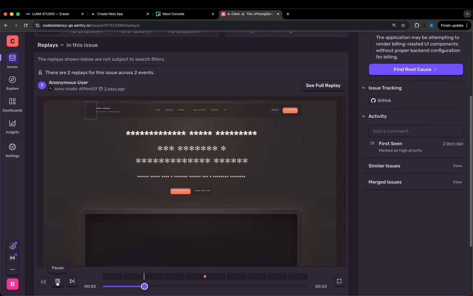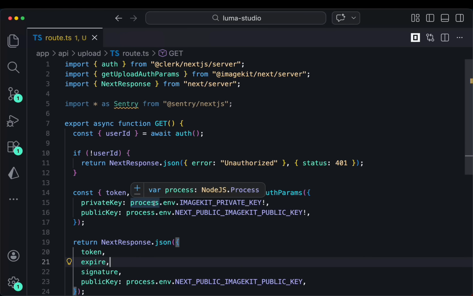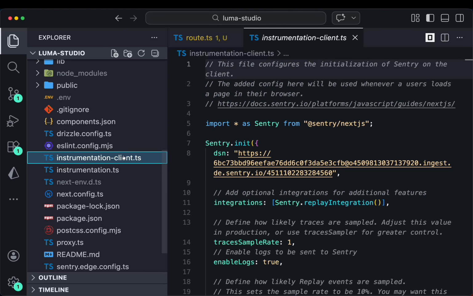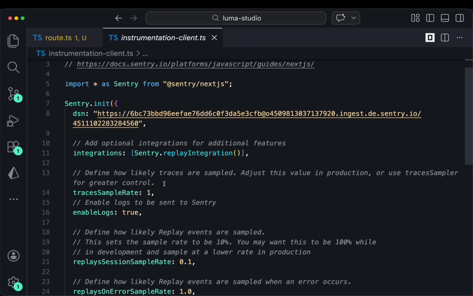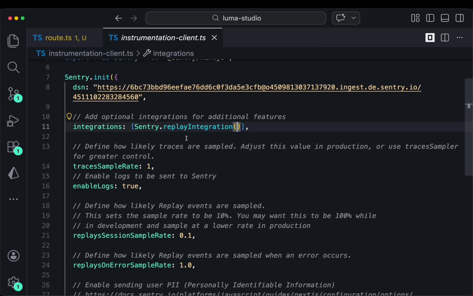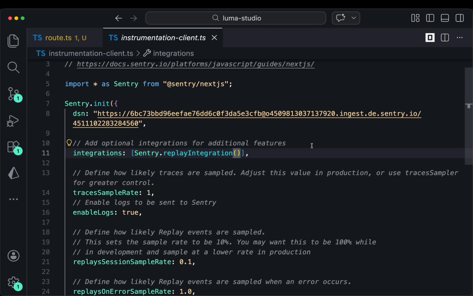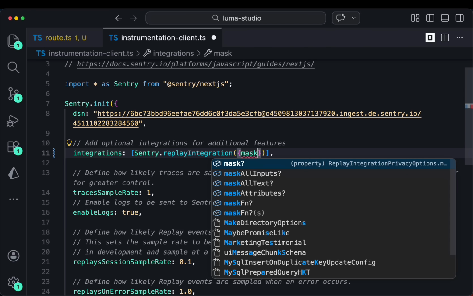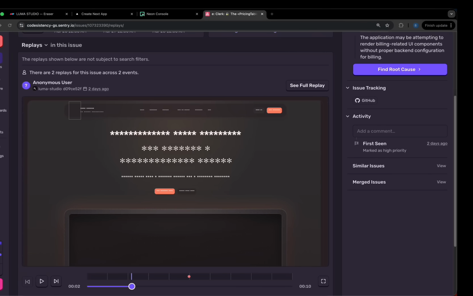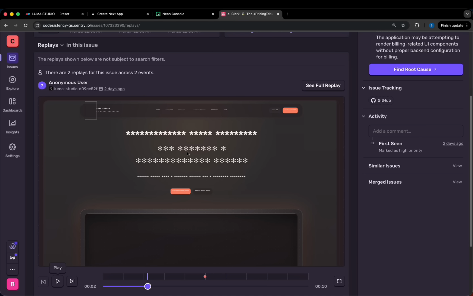I think I can display it pretty quickly. Let's go back to VS Code. Under the, let me find it. Maybe on the client side. Here, I think we had things like mask. Okay, so I think under the replay integration, there are things like mask all inputs. You can just say that's equal to false. You can do the same thing for this one so that it doesn't mask everything, right? Just know that something like this existed, but this is the default behavior.